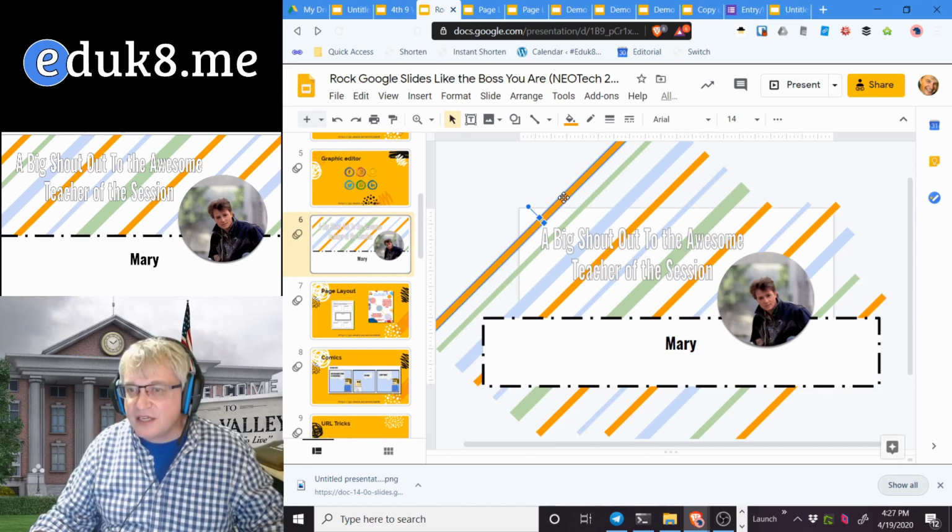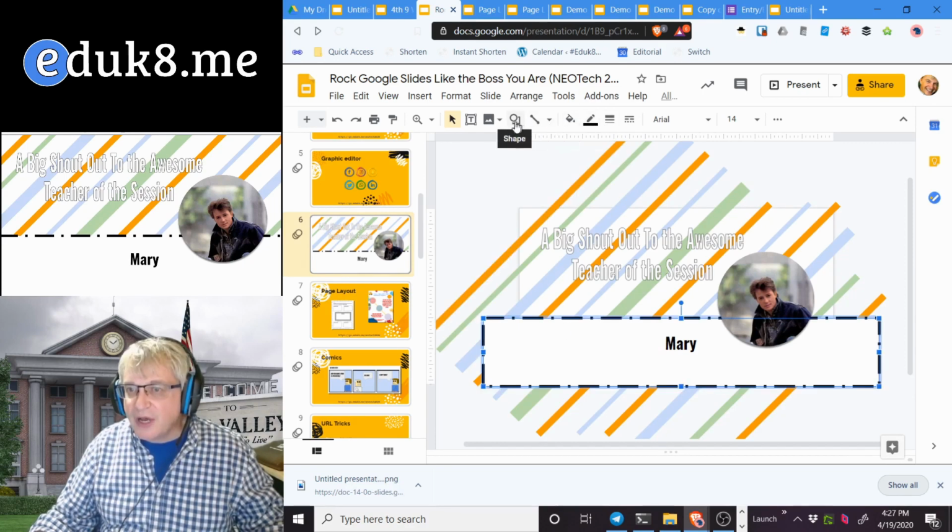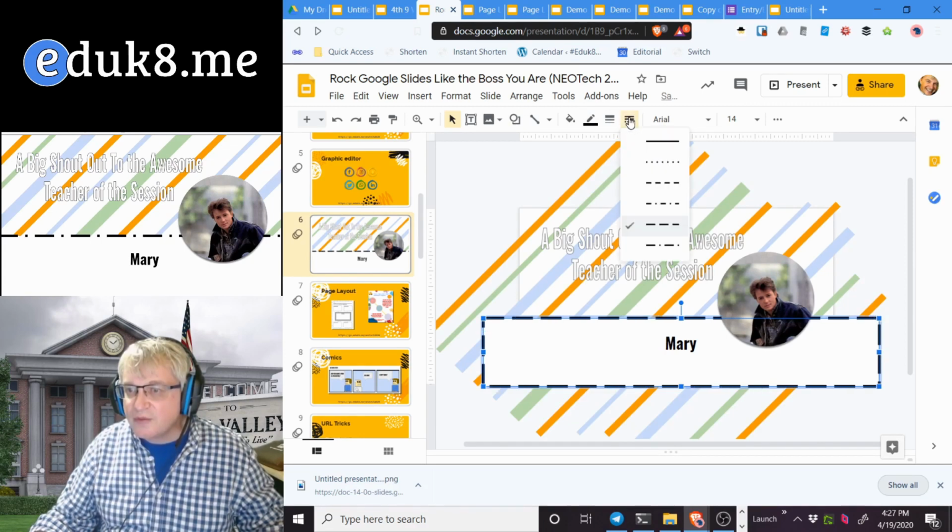All I did was copy the line, rotate it where I wanted it, duplicate it, and drag it randomly in there. Then I duplicated it and changed some of the colors, and they go outside of that little faint line. And to get this dash and dot line, it's just a box. And underneath the box, this guy right here, you can change how you want the outside of the box to look.